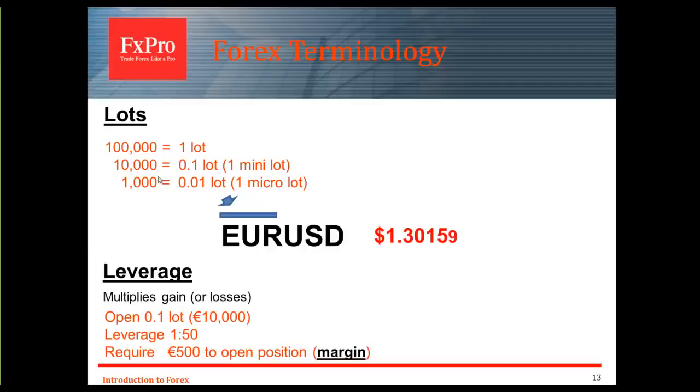Leverage is an important aspect of foreign exchange. If you wanted to open 0.1 of a lot, so 10,000 euros would be needed. That's a lot, isn't it? But leverage means you don't have to stump up that whole amount. So with leverage of 1 to 50, to open a 10,000 euro position, you'd require 500 euros. That's known as the margin. So they're inverses of each other. It's a very important point to note with FX because it is a leveraged product. You can trade with one-to-one leverage, but leverage allows you naturally to multiply gains and just as equally multiply losses, which is why, as I will talk about later, risk management becomes very important.